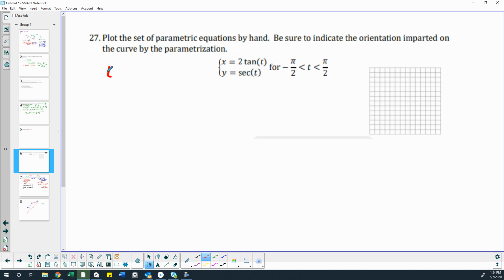So we have t, x, and y. And since we're graphing these, I hate how I can't draw straight lines on this thing. As I draw a straight line, the other one is curvy.